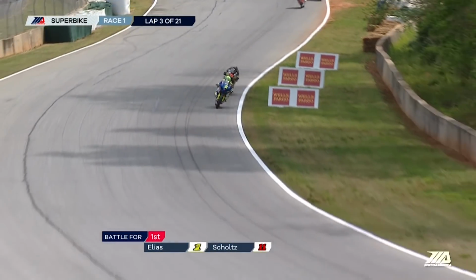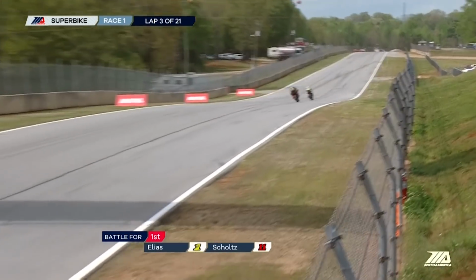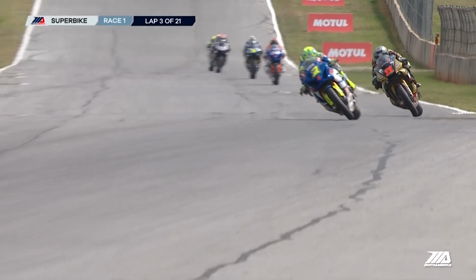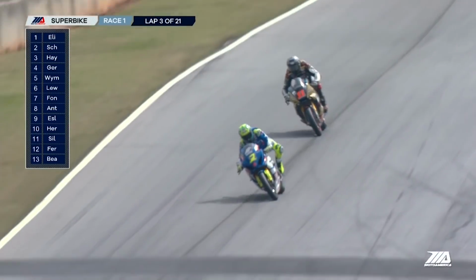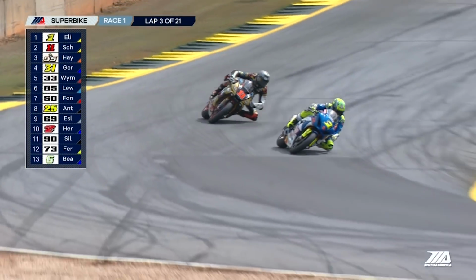Well, yeah, that's going to be, as we play it out, Greg, we'll be able to have a closer eye at that. What I'm looking at still is the patience of Matthew Skoltz. Tremendous job so far. And, you know, he's got a first-hand seat if he does see anything going on with Tony's bike or he feels like Tony's lacking for grip. We might see him have a go and try to go past.